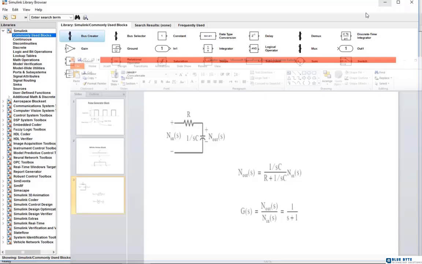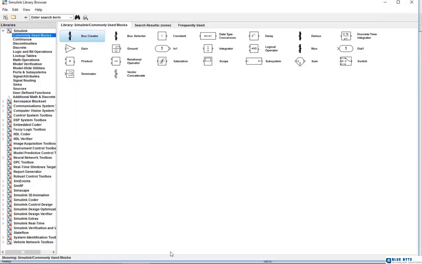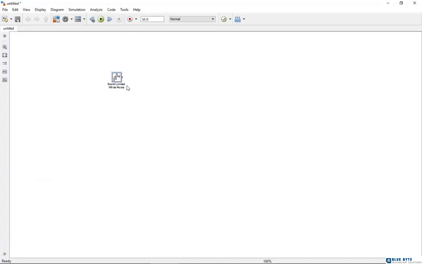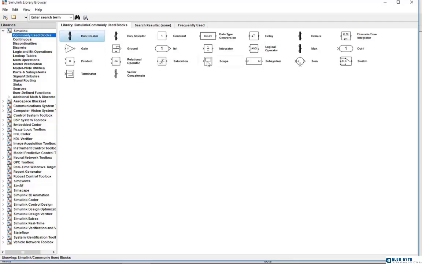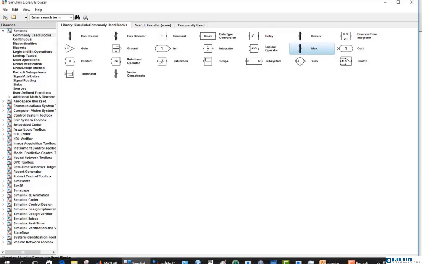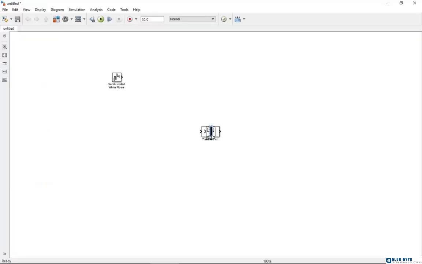I show it in Simulink and set its input, band limited white noise, with default values. So we should add the transfer function for its generation, and also a scope for the output. Here you can see the outputs. We connect them to each other.